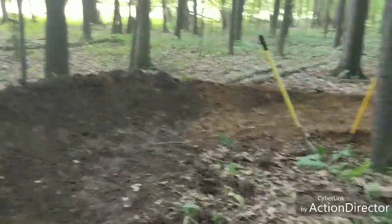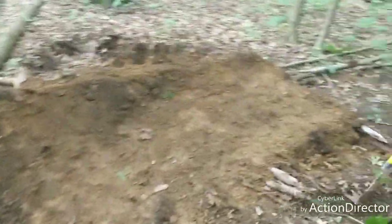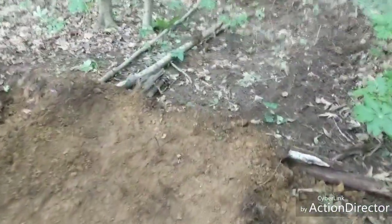And here we have it. The old berm has now been turned into a shark fin. You can see the old berm. It's the darker stuff here. Just kind of revamped it. Added a little dirt. Come around. And it launches out into this shark fin that I built here.